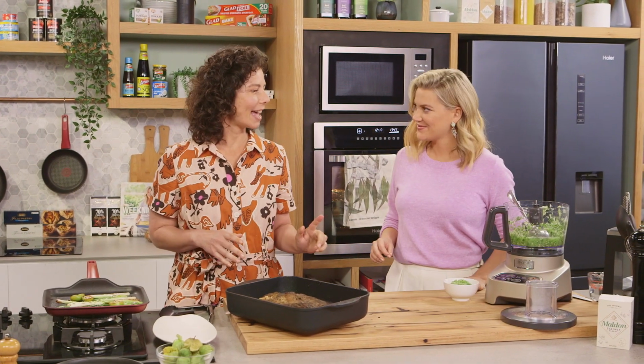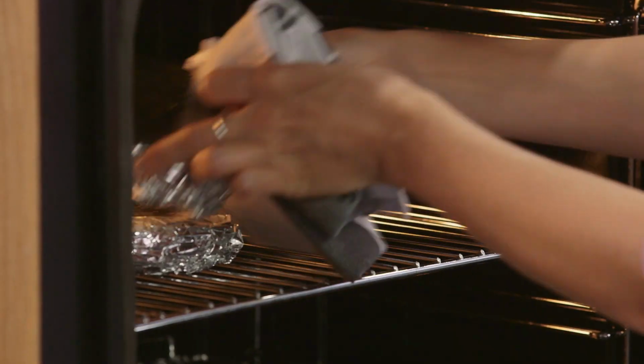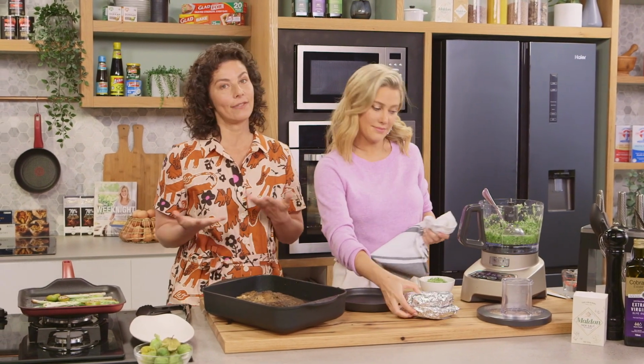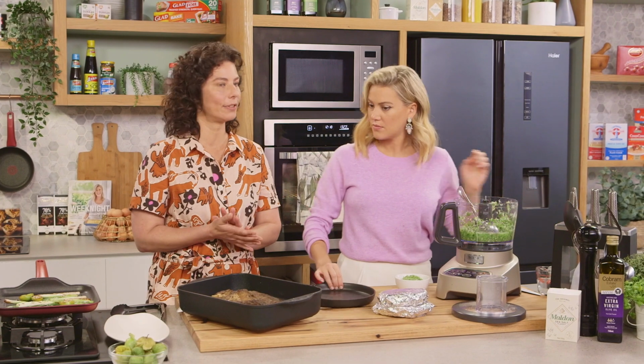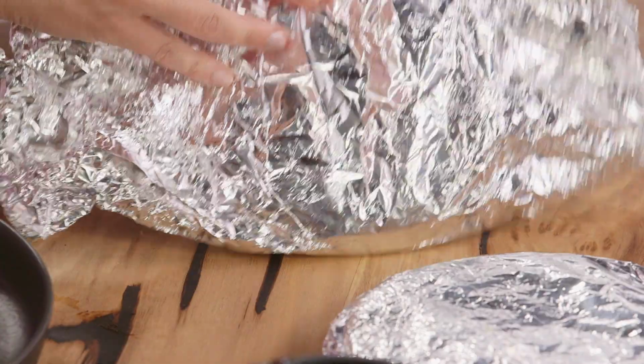Okay, so we need our tortillas. Yep, I'll get that. With the tortillas, you can use flour or corn. I love the flavour of corn, and they're also gluten-free. So if you're serving gluten-free people, definitely go for the corn. But flour's an easy supermarket option as well, so you can't really go wrong.